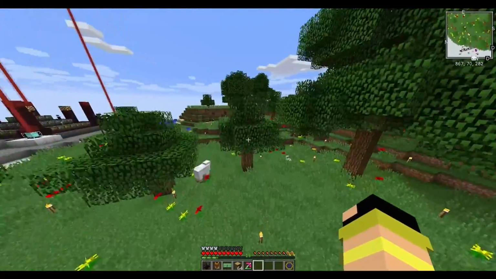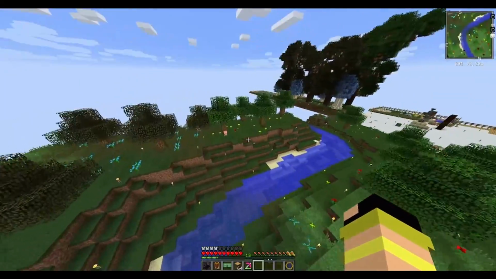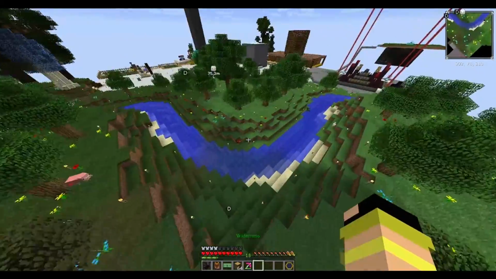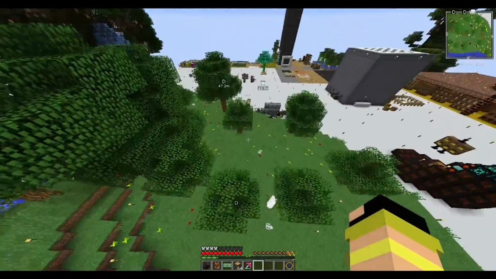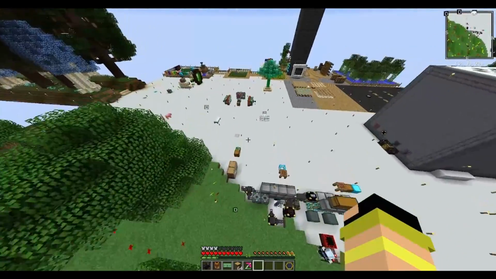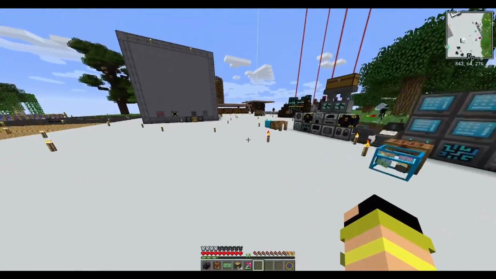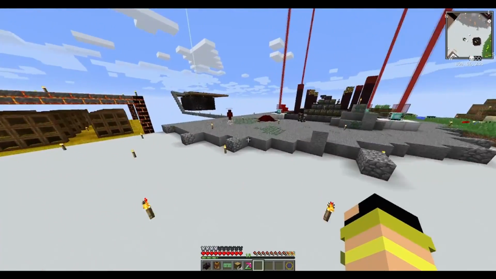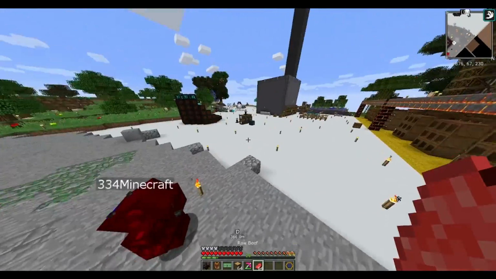We have a cow somewhere. I don't see a cow. I see pigs and sheep. And chickens. I have raw beef if you need it. Yes, please. Come over to the blood magic. Yeah, give me. Thank you.